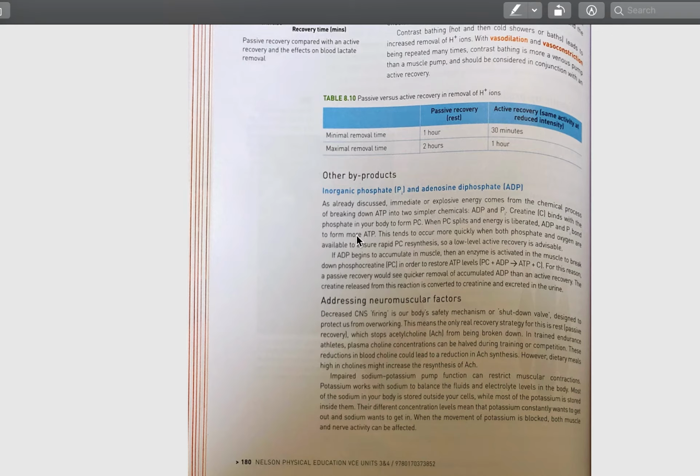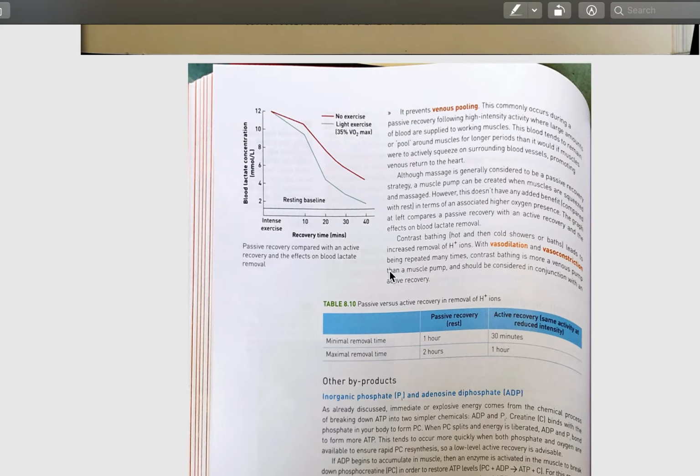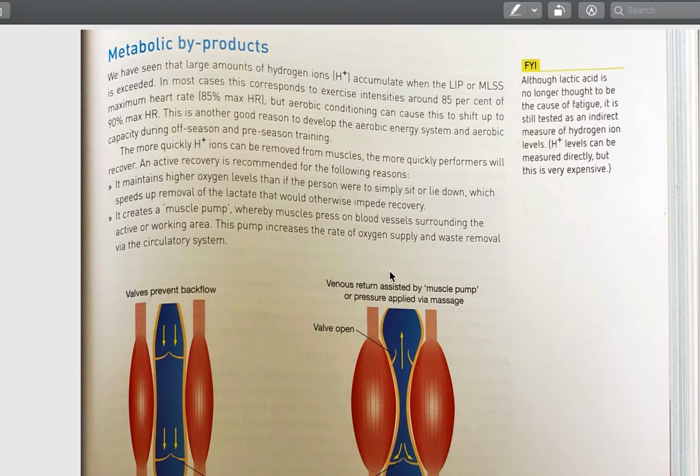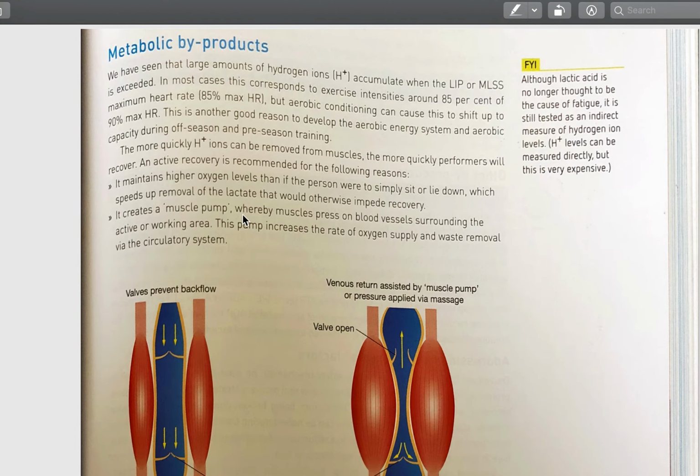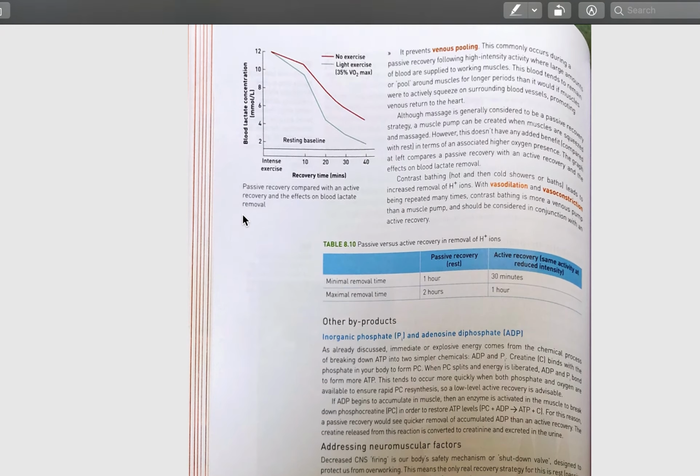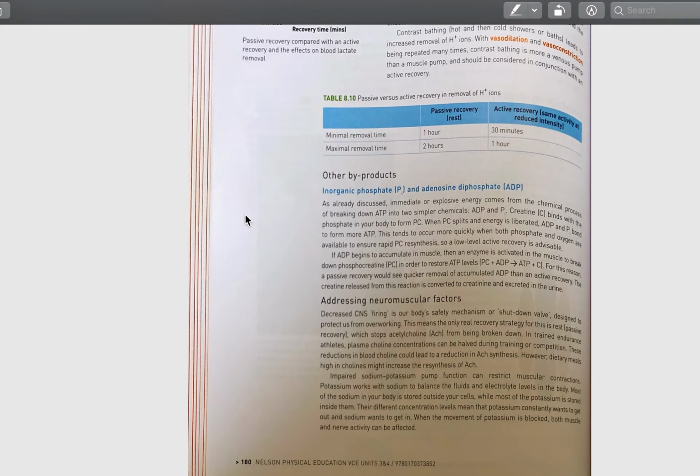And as we have also discussed earlier, a passive rest or recovery is best to replenish phosphate creatine and also help with the ADP and P. So that means that if the body has depleted a lot of phosphate creatine during its run, then after a cool down, a passive rest would be best. If the body spent a lot of time in the anaerobic glycolysis system and building up metabolic byproducts, then an active recovery would be best on that next day.